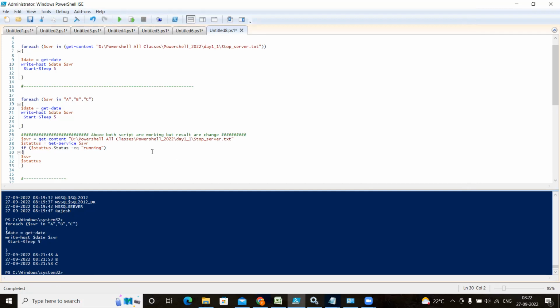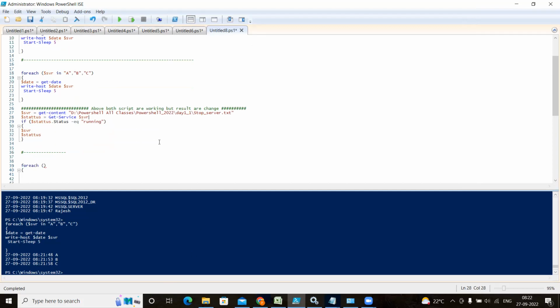They will tell you whatever you want to change, pass it through the variable or through the parameter file. If you want a server name, you give the server name in the other file. Don't touch that script. That type of script we are also going to do.